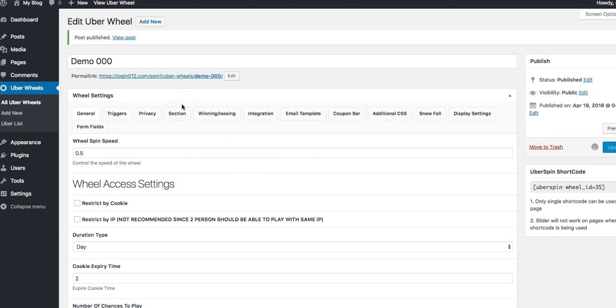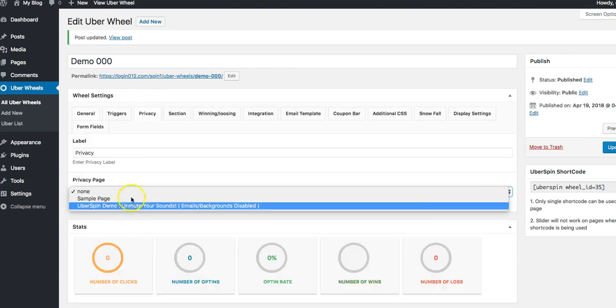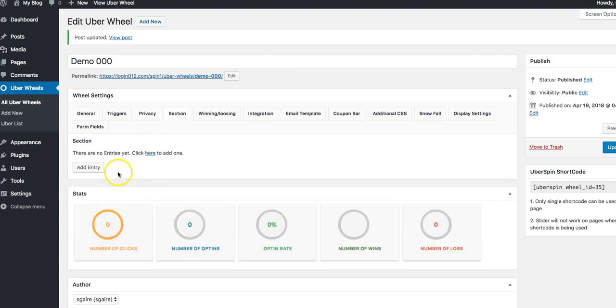Now, if you want to add some privacy or some sort of settings, you can by going to privacy settings right here. Let it load and I will show you. It might take some time to load sometimes because it's a huge plugin. Okay, privacy, you can change if you have a privacy page section. This is where you're going to create your actual section.